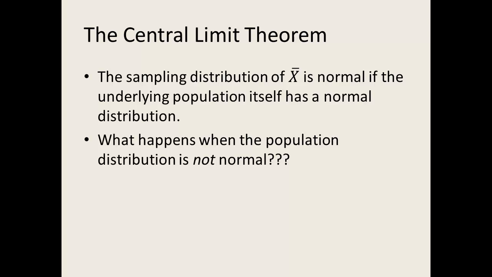And let's take this a little bit further. What happens when the population distribution is not normal? Because even though many things in nature fit a normal distribution, there are an awful lot of cases where we're working with populations that are simply not normally distributed. They're skewed, they're bimodal, they're rectangular, something along those lines, but regardless, they're certainly not normal. So to take a look at this, let's go back to that applet that we used earlier today.